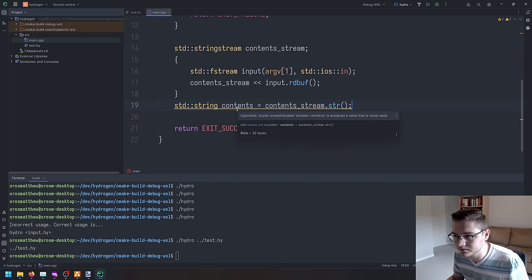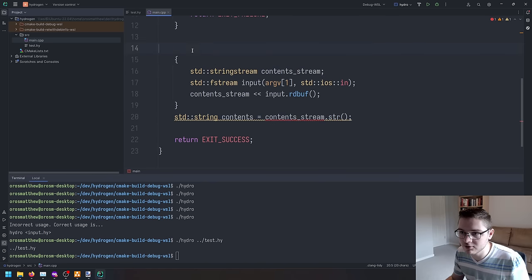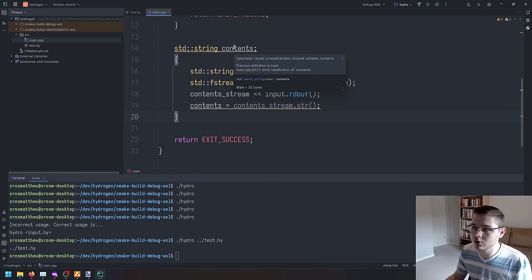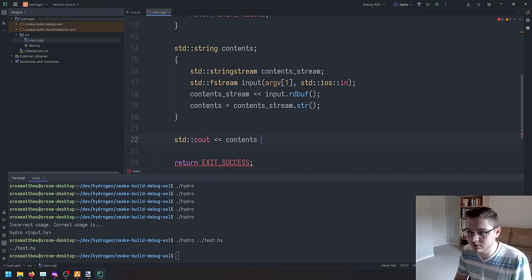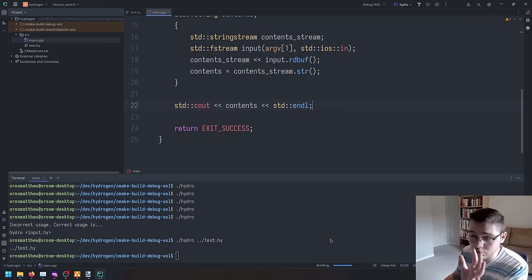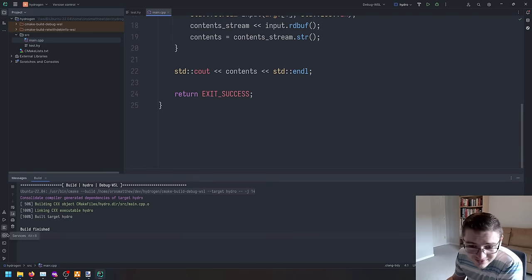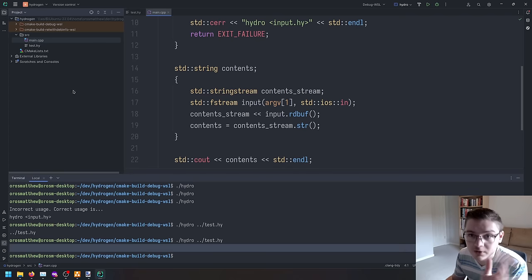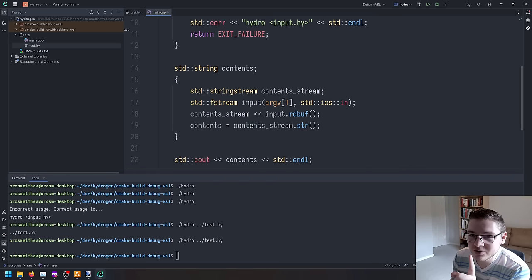And now we actually have the string. Right. So that should do it. In that case, we can probably do something like this, and then do this. There we go. So now we have contents. All right, so let's actually print it out and let's see if this actually works. So let's print out the contents. And let's see if this actually functions. So we have a problem already. I don't even know where that came from. Okay. Let's see if this works. Nothing. All right, I don't think anything's in this file. There is something in this file. All right, you know what? I don't know where this is running from. It's running from here.